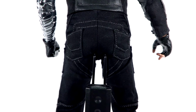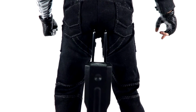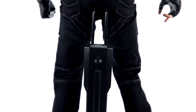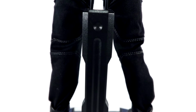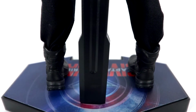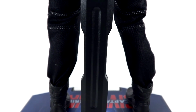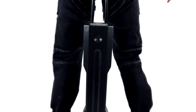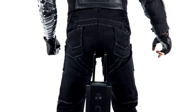And we just jumped down here, back of the pants. Again, it's just all that stitching. Nice black pants. The guy's pretty clean overall. Overall look, there's not a lot of weathering, or basically there's none. He's all, you know, straight from the Gap or wherever he's doing his shopping. All the clothes are nice and clean, and they look good, which I don't mind. I think he's just a really nice looking figure that way.